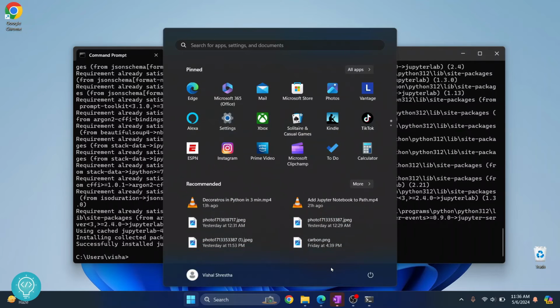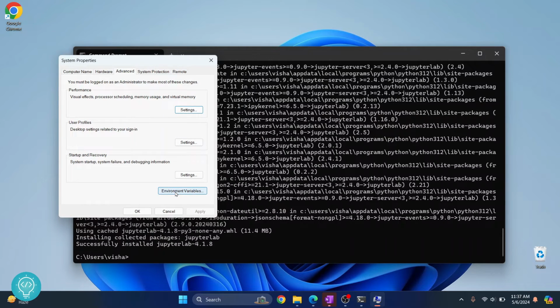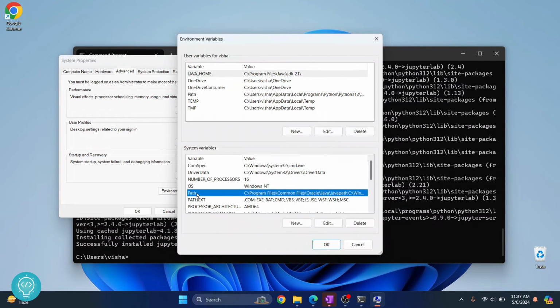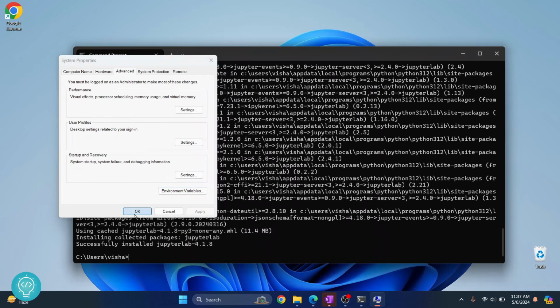And press your Windows key and type environment variables. Now click on environment variables here and click on path here. You need to double click this and click on new or double click here and paste what you have just copied. And after this last slash, add scripts. And here I have Python 3.12, but if you have Python 3.9 or 3.13 when you're watching, you'll have to write Python 3.9 or 3.13 depending on your version. Okay, now click OK, and click OK again.